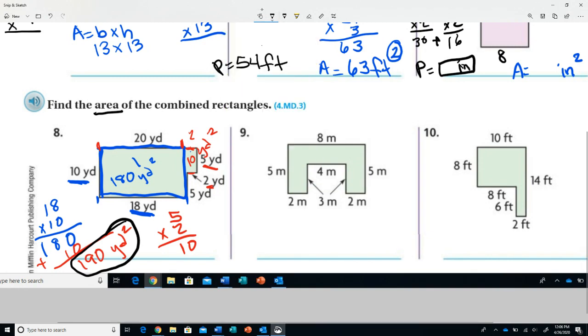Switch back to blue. So here you may divide this into whichever shapes you like. I'm going to try to keep my 8 uncut, meaning I'm going to cut here and here. So now I have 8 across the top. I was able to maintain this 8, and I'm going to call this rectangle 1, rectangle 2, and rectangle 3, just to make things easier.